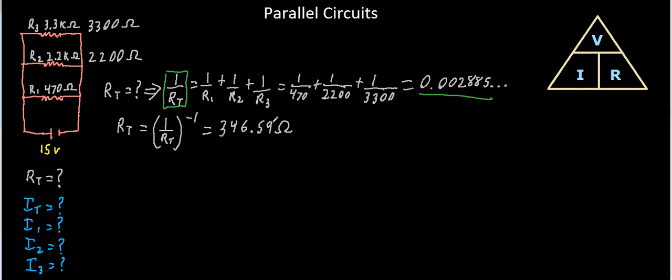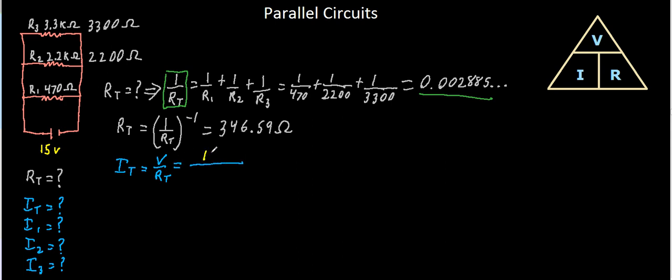It should be smaller than each of your individual resistors because we've improved the total current. And speaking of the total current, let's go ahead and solve for that one as well. The formula hasn't changed. It's just voltage divided by resistance. And since we are using the current total, let's go ahead and use the resistance total. And so then that's really easy.